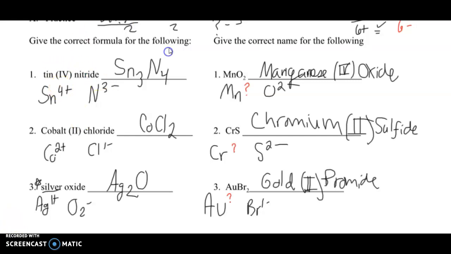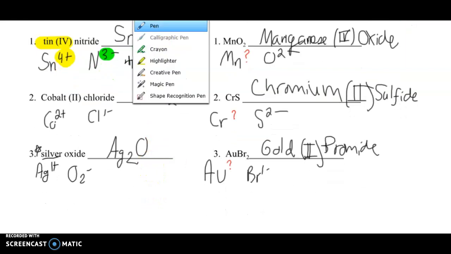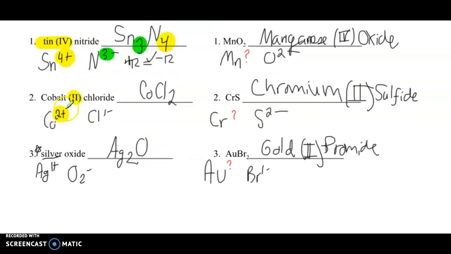Okay, so let's go over your answers. So let's start over here. This side's kind of the easier side. Tin 4 nitride. So the name tin 4 tells you that tin's charge is 4. Nitrogen, you go to the periodic table and you see that its charge is 3 minus. The simple trick we showed you is the crisscross. So nitrogen's charge becomes the number of tin and then tin's charge becomes the number of nitrogen. You can do a double check. If I have 3 tins and its charge is 4 plus, that gives me a positive 12. If I have 4 nitrogen and nitrogen's charge is 3 minus, that gives me a negative 12. Positive 12 and negative 12, those will cancel out. So look at the next one. We've got cobalt 2. So cobalt's charge is 2 and I'm going to need 2 chlorines. Chlorine's charge is negative 1. I need 1 cobalt. Remember, we don't write that 1. And so do your double check. Cobalt 2+ times 1 is going to be a 2+. Chlorine's a 1-. There's 2 chlorines. It's going to be a 2-. Do my charges cancel? Yes.